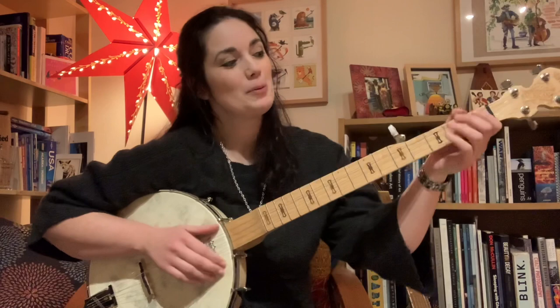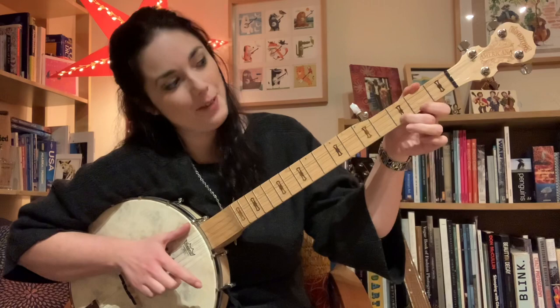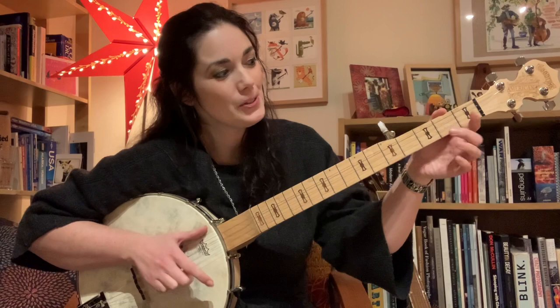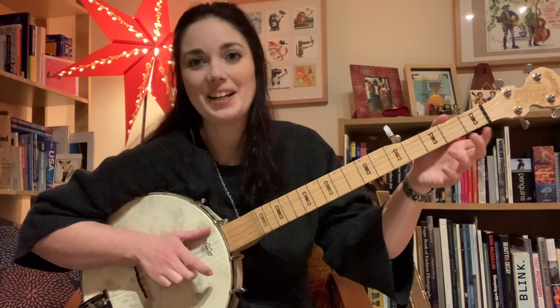So you'll probably be able to work out the melody for yourself. It's all along that first string to begin with. If you play the string open and then climb up to the second fret and the third fret, back to the second and open, it's like a climb up and down. Then you go to the second string, fret it at the first, and then open. So that's your main melody.